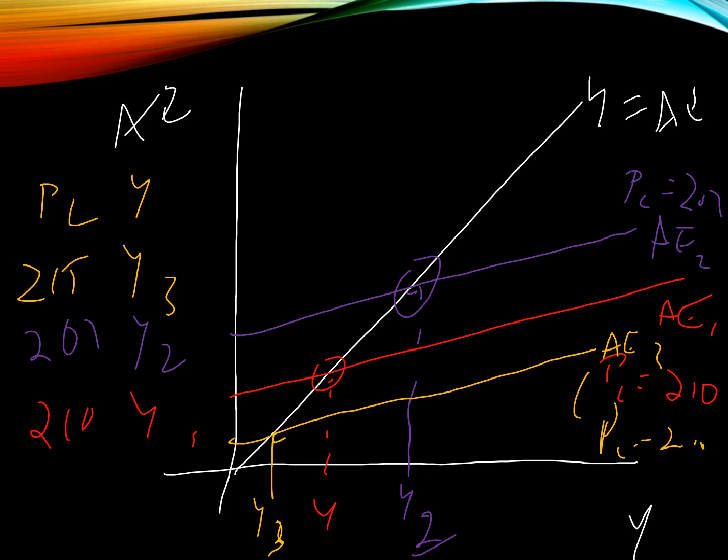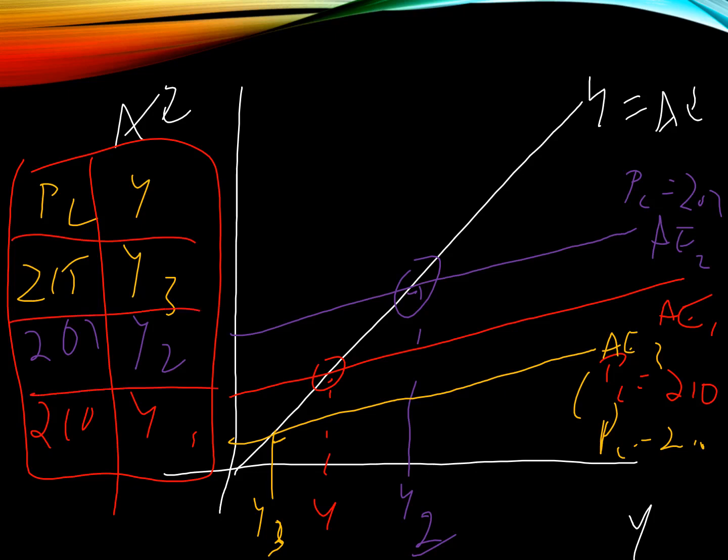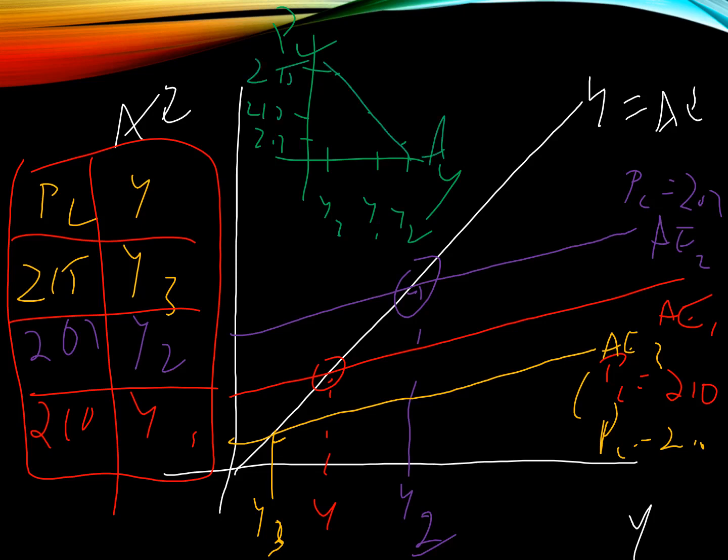So assuming that there is actually a number here for Y3, Y2, and Y1, we now have an aggregate demand schedule just like we had a demand schedule before. What we did is we took all the points and plotted them. We're going to put price here and GDP here, just like price and quantity. Then this is Y3, this is Y1, and this is Y2, and this is 207, this is 210, and this is 215. You connect the dots, and congratulations, you now have an aggregate demand curve.